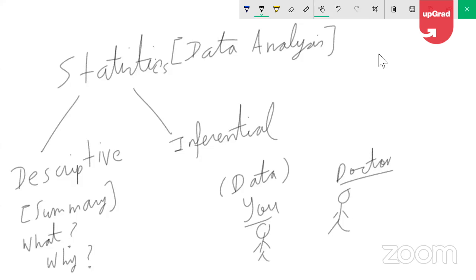What are your symptoms? Now, there's one more kind of statistics that we can call diagnostic, right? Descriptive is where you're looking at your data and seeing what is happening. Okay, so I have high temperature, I have high fever. And diagnostic could be figuring out why it happened. It's getting a little deeper. It's like a causal analysis.